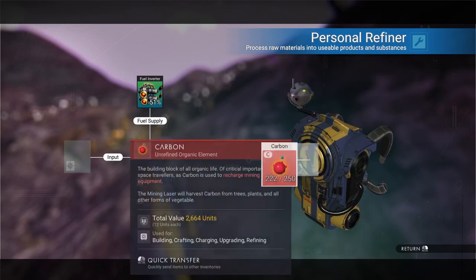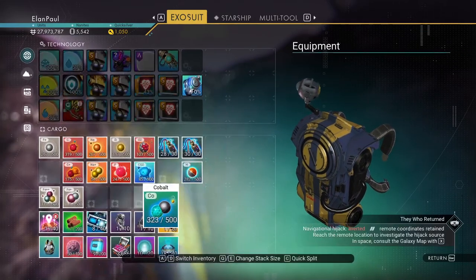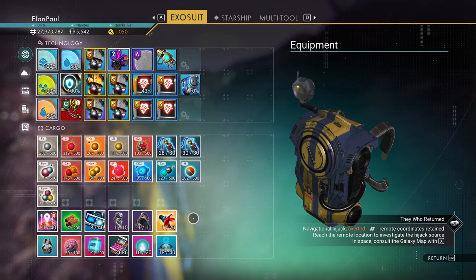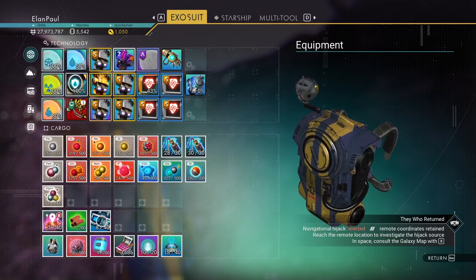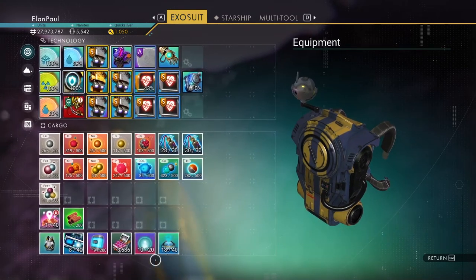Let's go ahead and put some carbon in here. All right, well, we're in good shape. I'll hang on to that for now. I don't know if I'll use it. All right, so what do we have in inventory that we can get out of inventory? Let's put these in our starship. We have 8 left of those. Put the meat over there. I don't think I need that on my person.